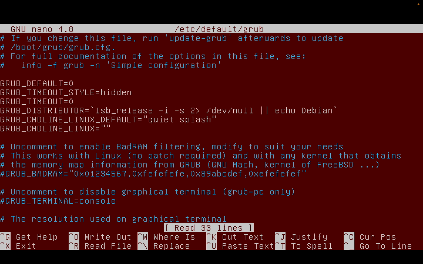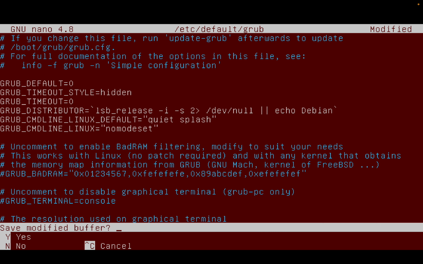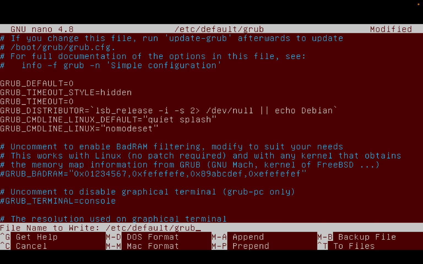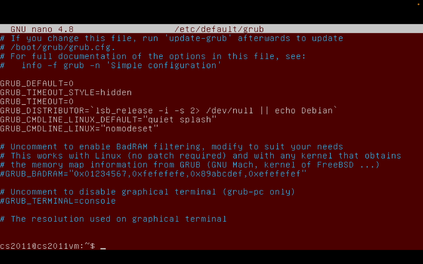And what we want to do is go underneath the GRUB_CMDLINE_LINUX line, and we are going to type in the following, like so. And then hit Control X, hit Y, hit enter, and we've made some changes over there. And then after that, we'll just type in sudo update-grub.